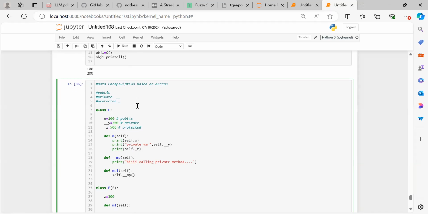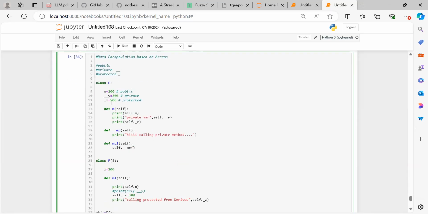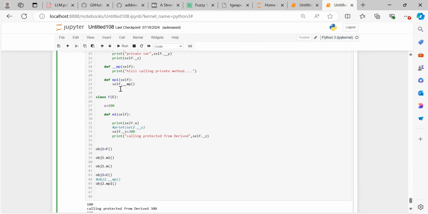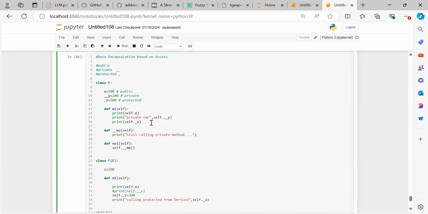You are bundling the code and only allowing certain data or code to be accessed by the derived class, and for those which are not to be accessed, you are providing the access restriction. So always remember public, private, protected in encapsulation, and then you can explain it whichever way you want. So that is one behavior.